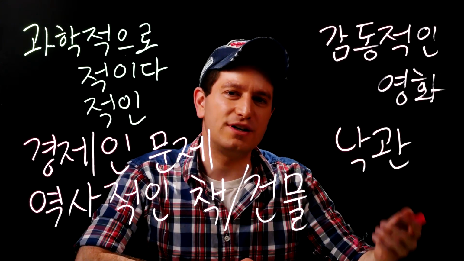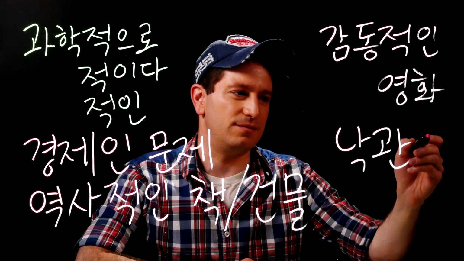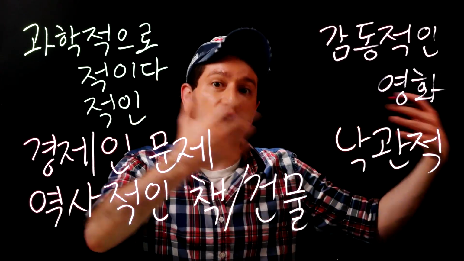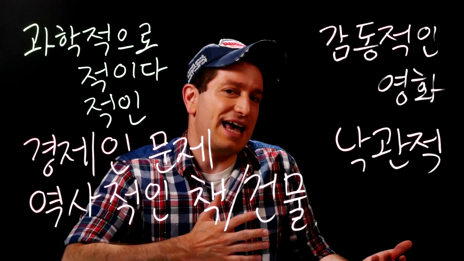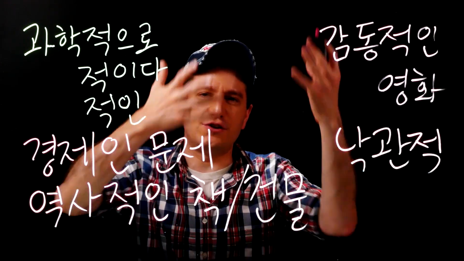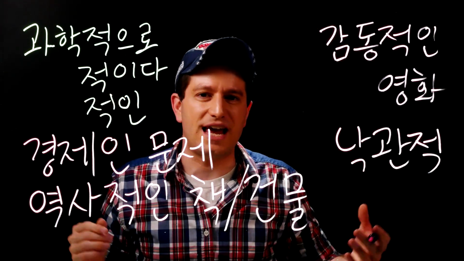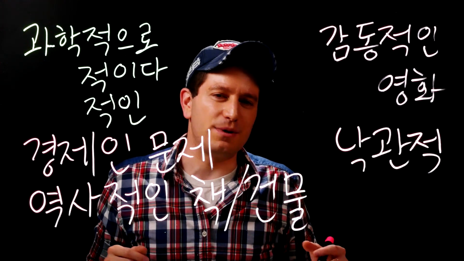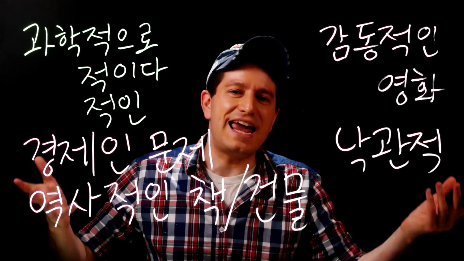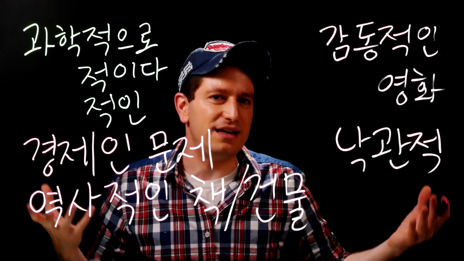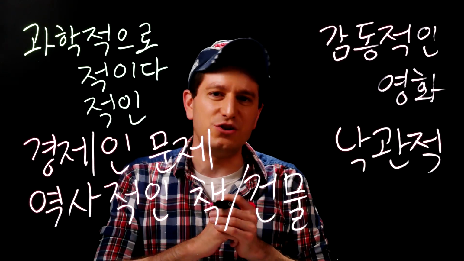And next you can have the word 낙관, which means optimism. Well, you can have 낙관적이다, to be optimistic, like that. And now we could actually fill this board up multiple times with other examples. It's extremely commonly used, but I just wanted to give you a taste of how it's used and what it means so that you can recognize it when you see it.